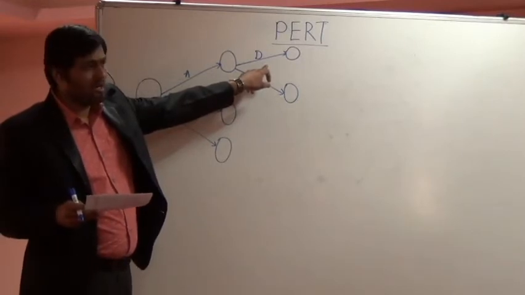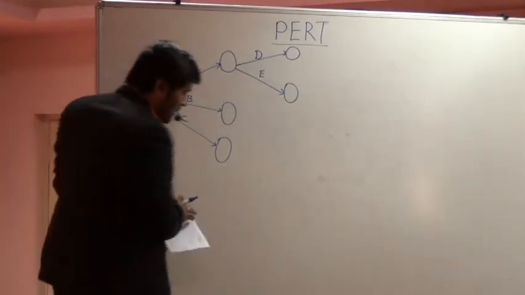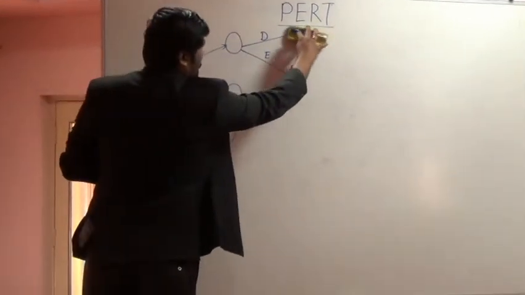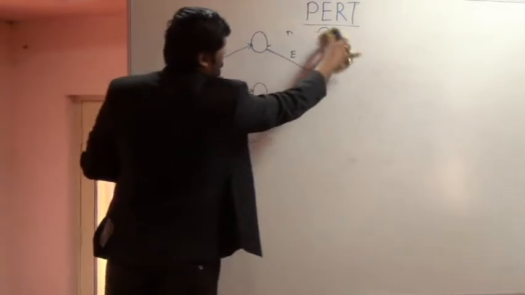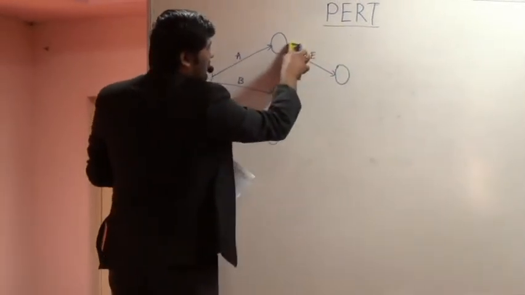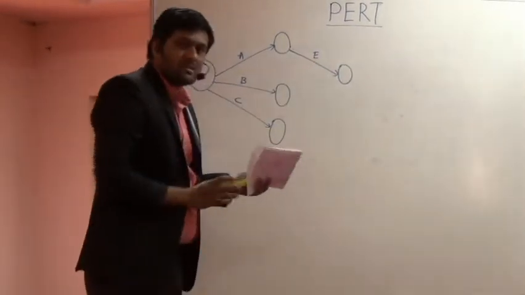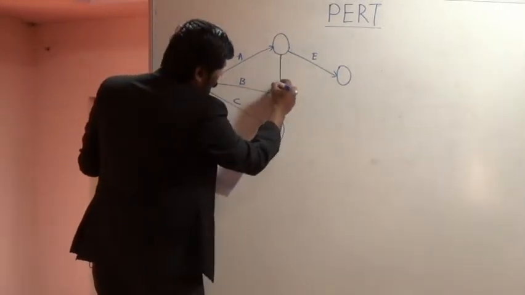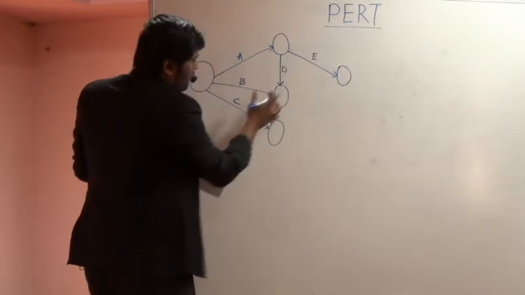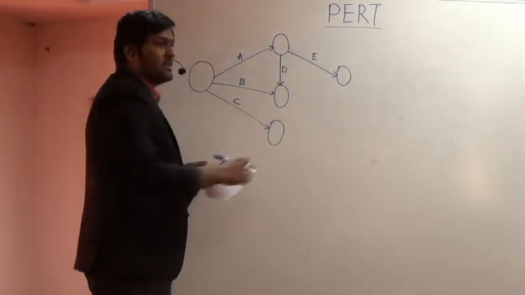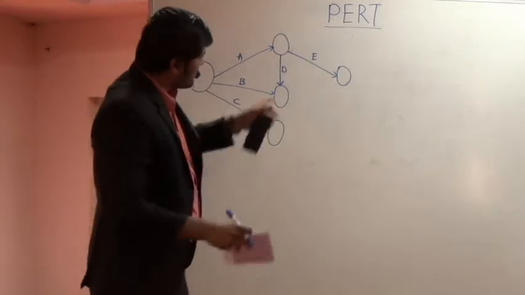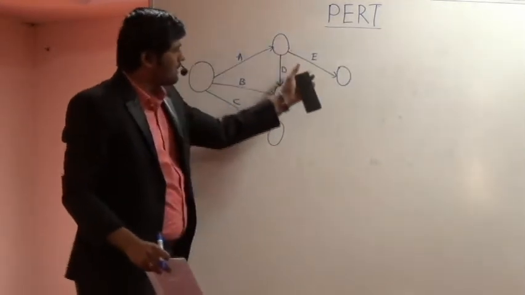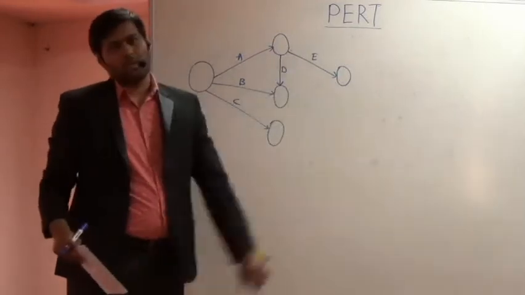That's a difficult one. For that, my friend, remember we need to make a correction over here. Rather than drawing this arrow for activity D over here, we can directly go for clubbing the activities, because we know that we need to club activity D with activity B in the coming time. So rather than drawing over there, I should draw from A. There are 2 activities, one is D, the other one is E.